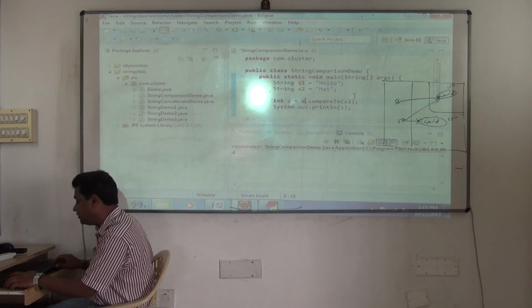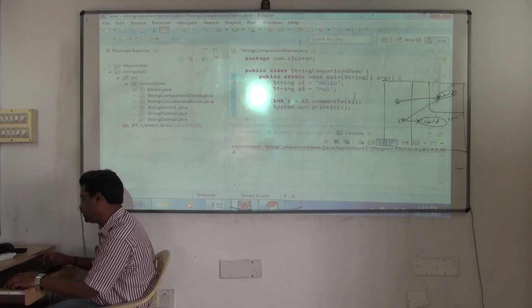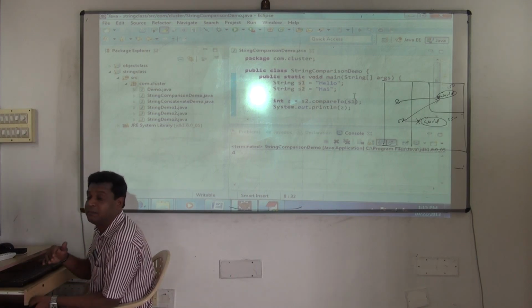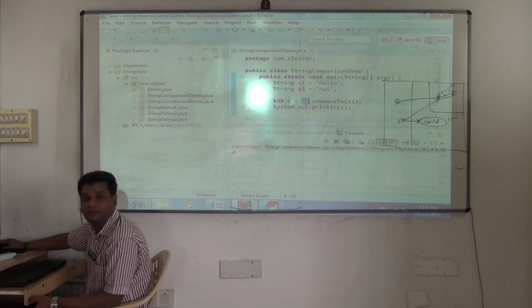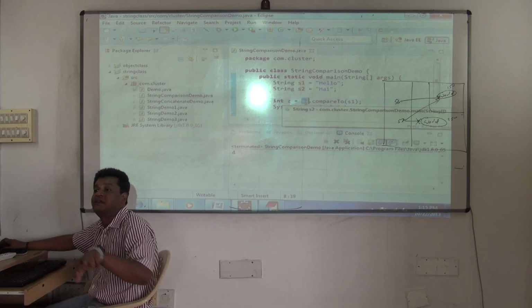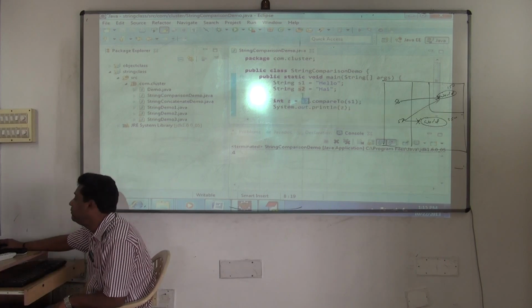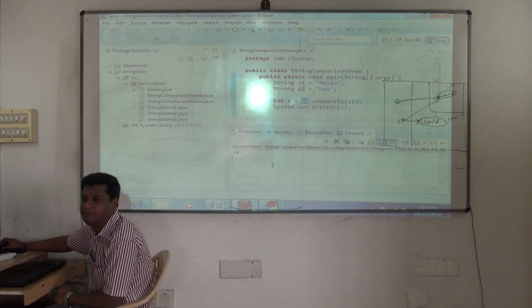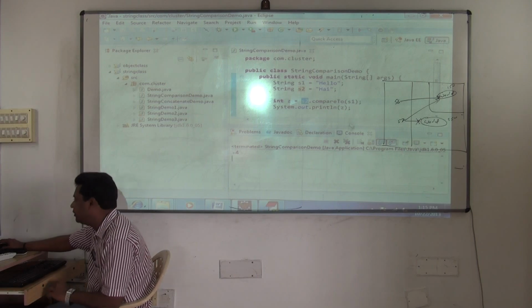But the same if I compare S2 dot compare with S1, what will happen? Negative value means you are comparing, first string is lesser now. S2 is first now. So first string is lesser than what? S1. So that's why it will become negative value. But it is -4. But what is that 4 and -4? Question is that now. That also we'll see.